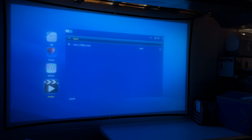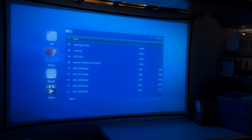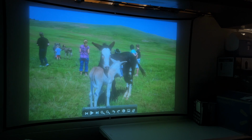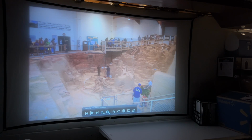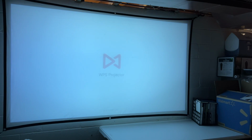Okay, that worked great. Now you can play music on this also. And then we have photo. I do have some photos, so let's look at those. So I can go to the next, so I could do like a slideshow on here. Go back to home. And then we have Office Suite down here also. So I think this would be for like PowerPoint presentations and such.